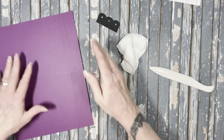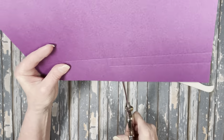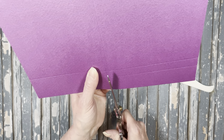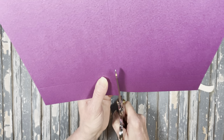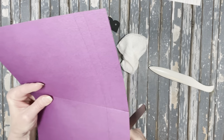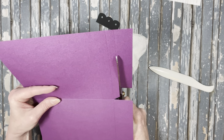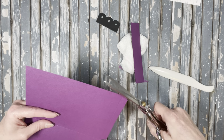Okay, so we got that piece ready. We've got this scored. So what we're going to do is cut straight up this score line, and I'm going to the left side of that score. I want to make sure that score line gets cut out. And we're going to go straight up to that 7-inch score line, okay? And then I'm going to come back. I'm going to create a tab at that half inch, and then I'm going to cut this piece out. And then miter that half inch piece, okay?